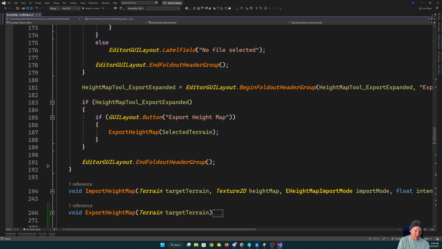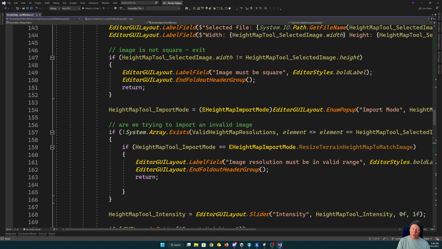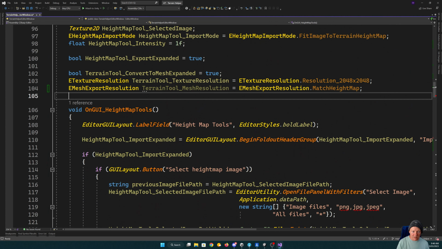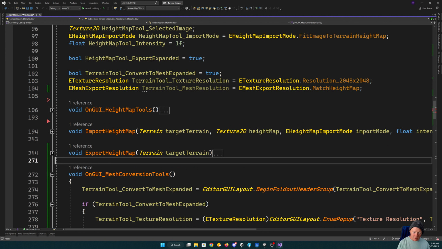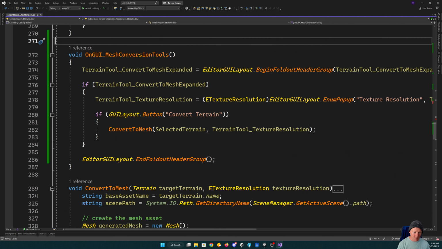Just starts to make our code a little bit easier to navigate, means all of the height map ones are in the height map function, and means that we can have the stuff nicely grouped after it. So it just keeps it cleaner, neater, makes it easier to navigate. So I'm a big believer in regularly going and refactoring code. And in particular during development, finding opportunities for quick, simple little bits of refactoring just to make it a bit easier.